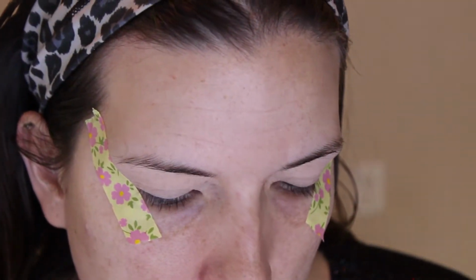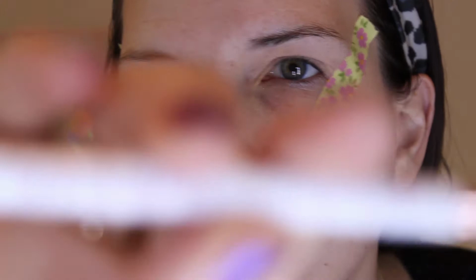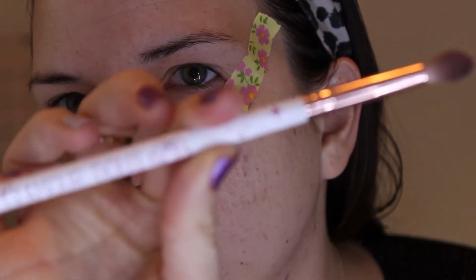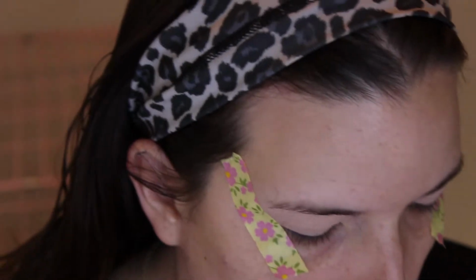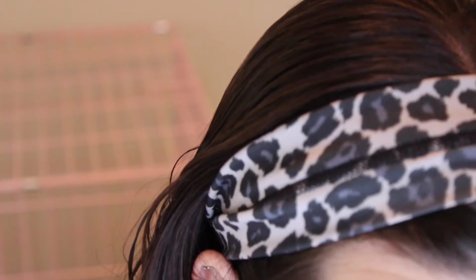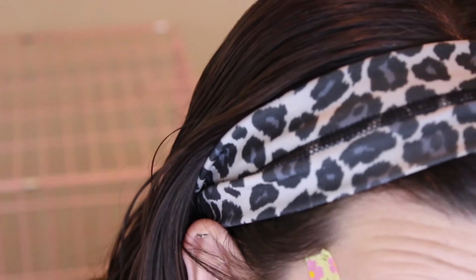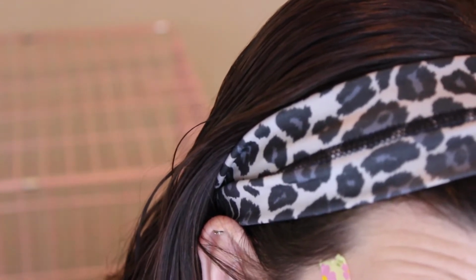Okay, so I think I'm going to go into, in my crease, the color Strut. That's this color right here. My brush from Glamour Dolls is the crease brush. I got this in my Ipsy a couple months ago. It's actually a really good crease brush. And because I have hooded eyes, where most people would normally go literally in their crease, I have to go above my crease to kind of lift my eye. So I'm going to go up there. And there is some fallout, some kickback in the pan. Okay, I think we're good there. I wish y'all could see that better.